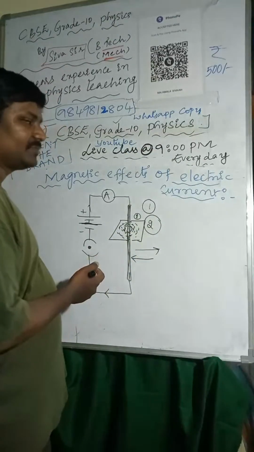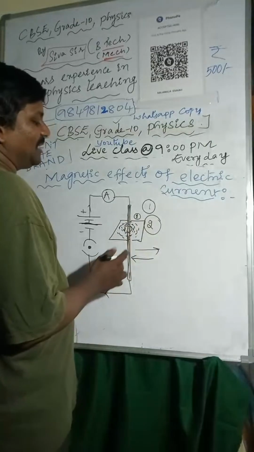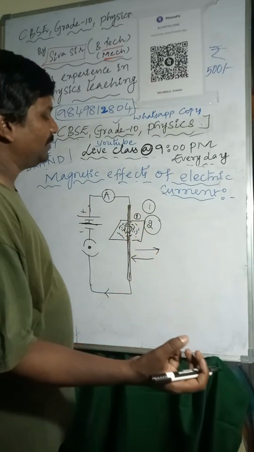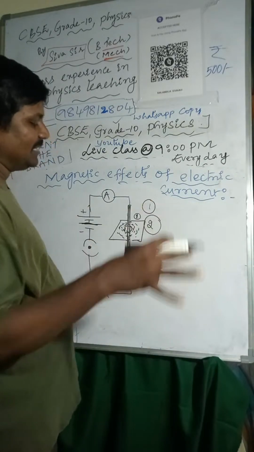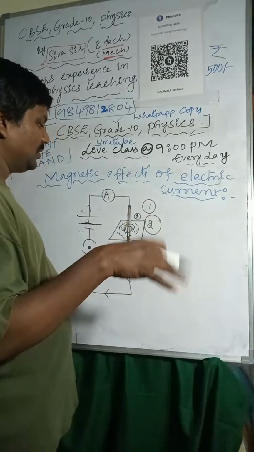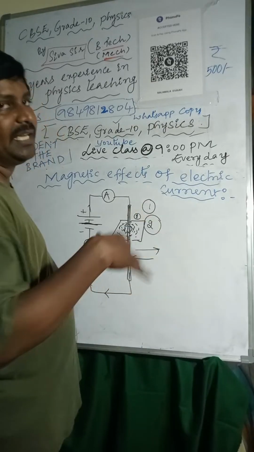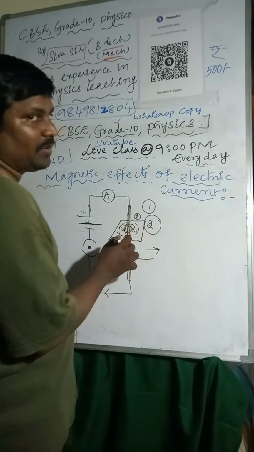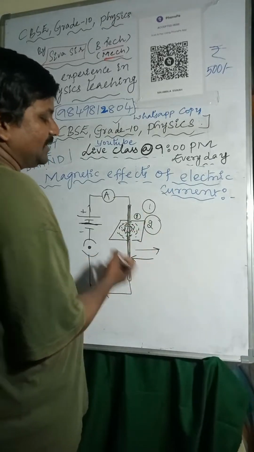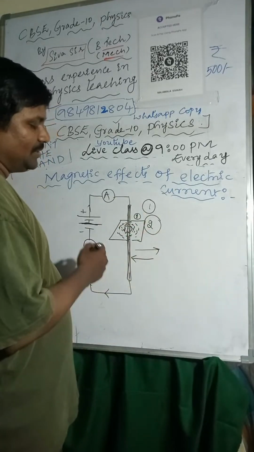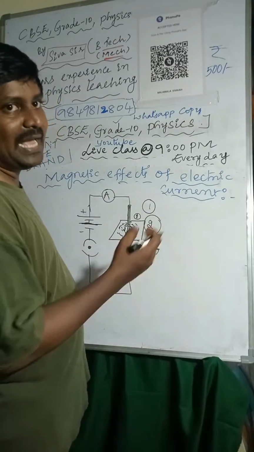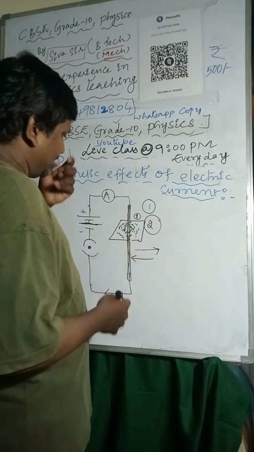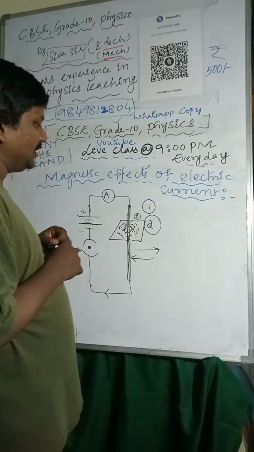Here also, that's normal. So here I am considering near to the conductor, the magnetic field will be more, so the magnetic force also will be more. So around the conductor, concentric circles. So the magnetic materials will be arranged in the form of concentric circles. Here at this point, the concentric circles will be less. As you move away from the conductor, the magnetic field will be less. As you move near to the conductor, the magnetic field will be more. Okay, so that is the point. Very, very important, so make sure that you are learning these points.